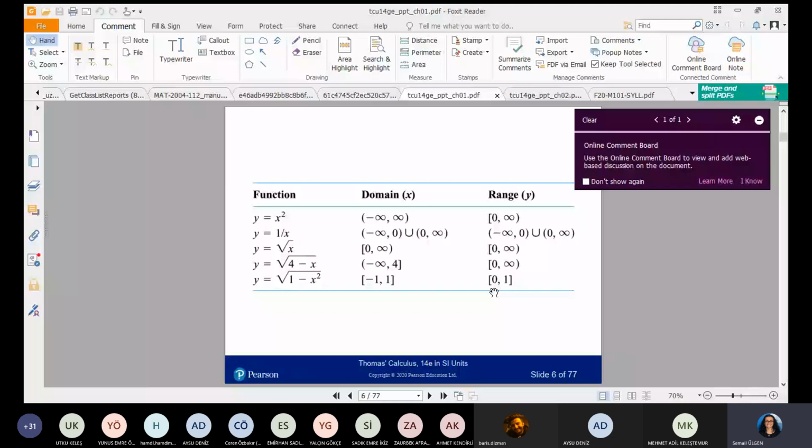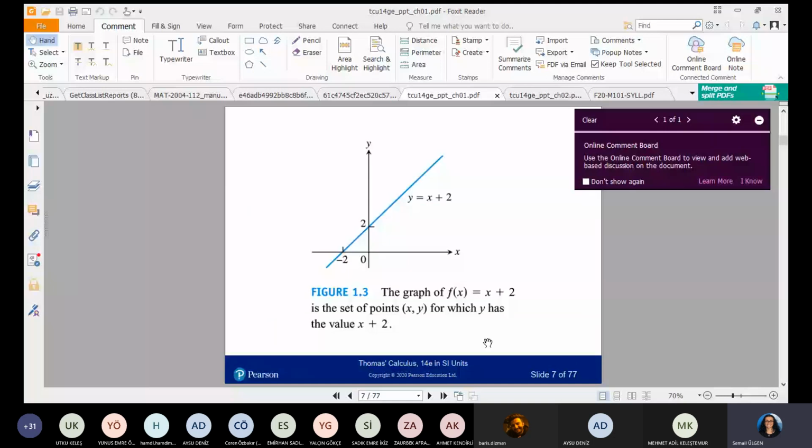We have to draw them as well. Maybe the graphs are coming up. Let's look at this graph. The graph y is equal to x plus 2. This is just a line. Okay, what's the domain of this function? The domain of this function is everything, all x values. There's no restriction on the function. This is our machine. The machine says take an element x and add 2 to it, and you get the image.